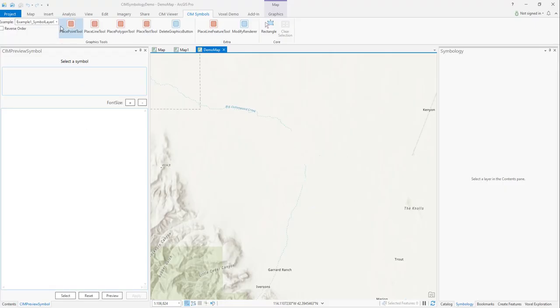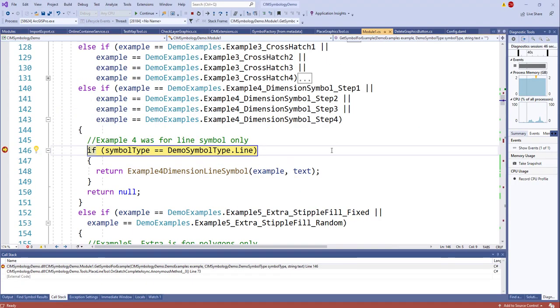Okay, so we are back to example 4. And on the final step, step 4, our line tool, and let's digitize our line. Okay, back in the module class, get symbol for example. Our example is currently example 4, step 4.